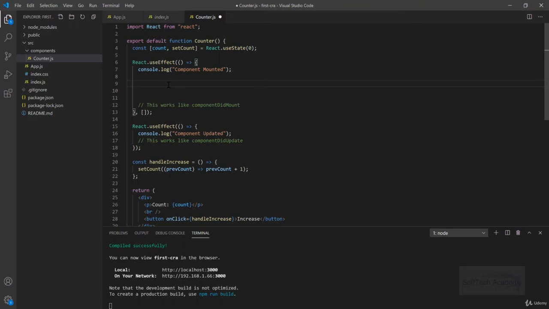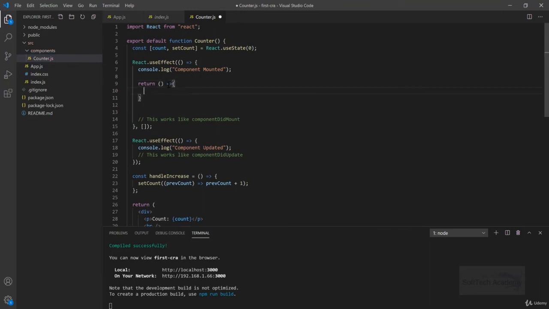Whenever the component is getting unmounted, this return will execute. Inside a return, we return not a static value but an arrow function, and this will be called the cleanup function.